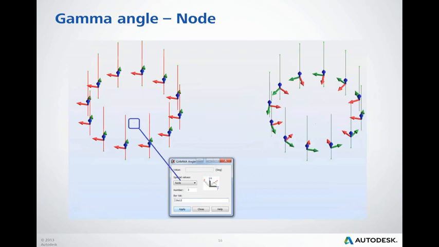Another option on the gamma angle window is the node option. Using it, one can easily set the local z-axis direction to a given point. Given point means node number. This option works only considering a node number as a reference, so if you need to set any 3D location as a reference, one should create a node in such a location first.